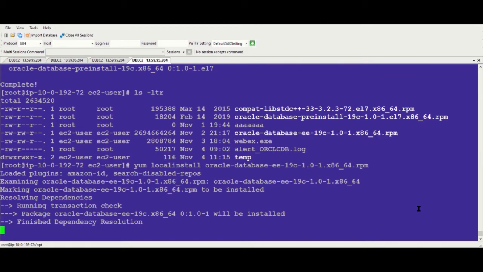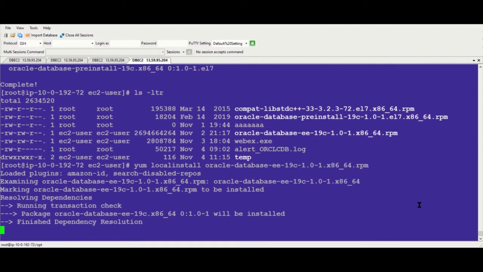Well, this one is much faster than when you're using runInstaller with X Window, but it still takes some time. We're going to run it, and in the middle while it's running, I'll come back later to show you the result.